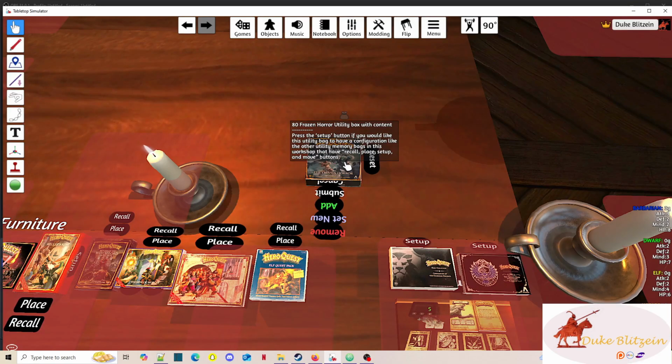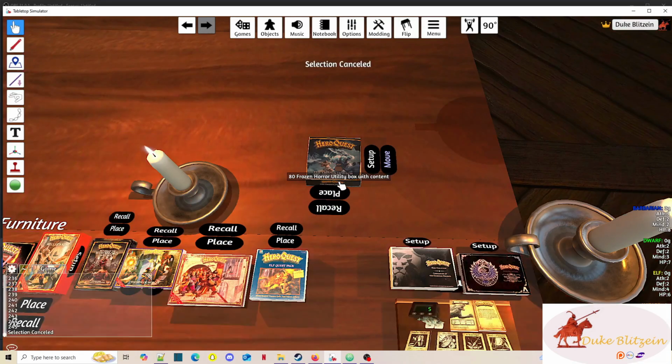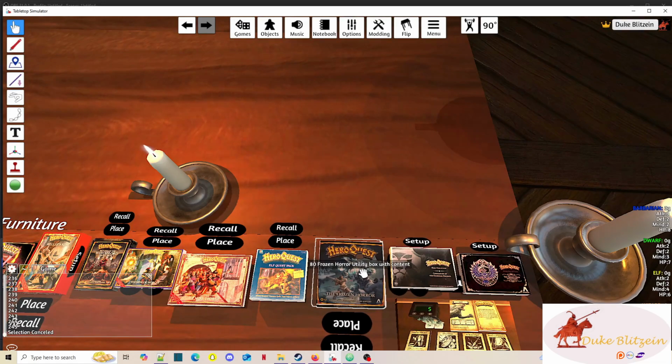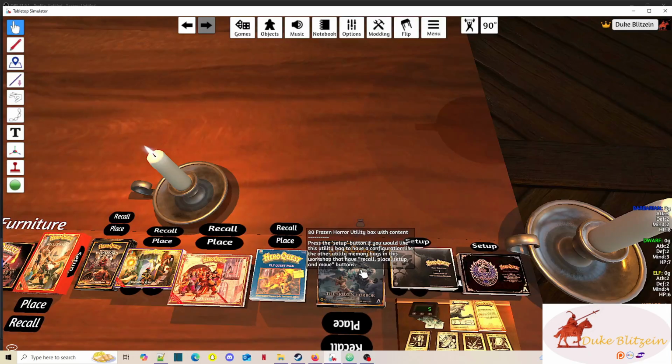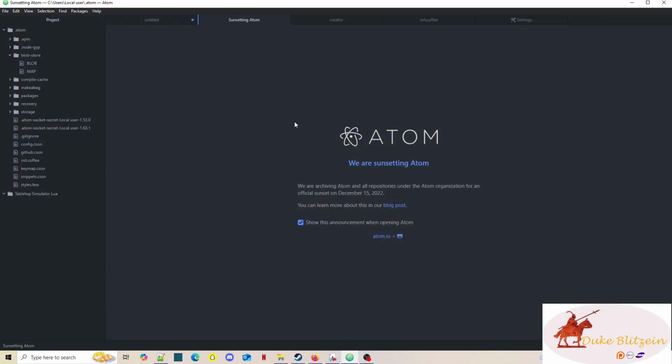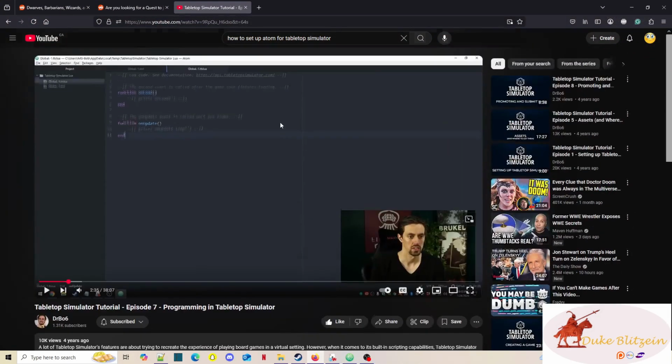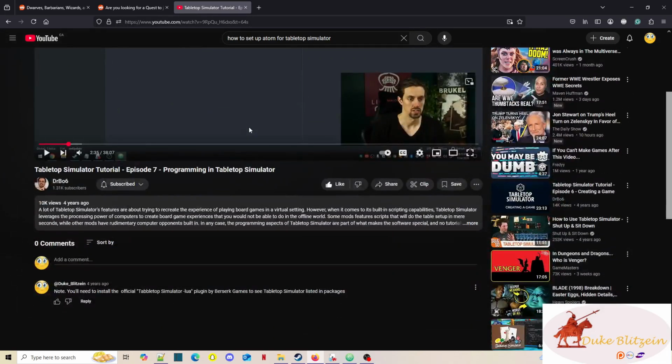So let's get on to how to make one of these custom utility bags. You'll need about 3 things. You're going to need Atom. There's a video on YouTube by Dr. B06 that explains how to get Atom and how to use it.